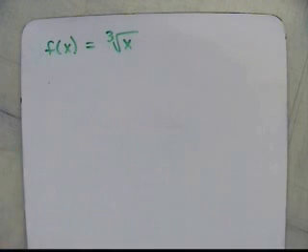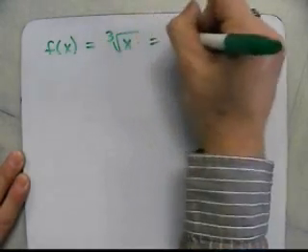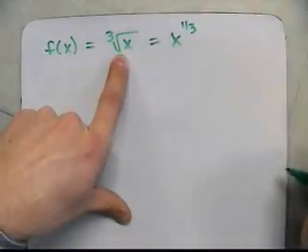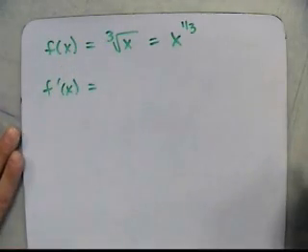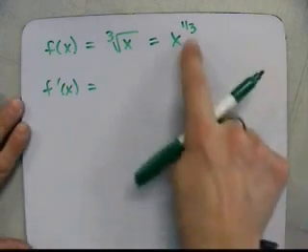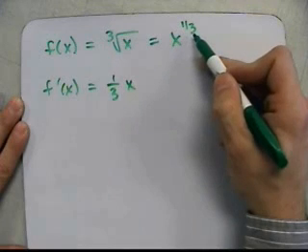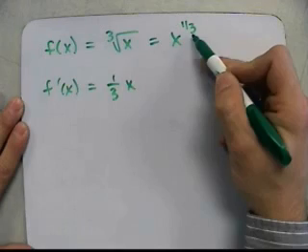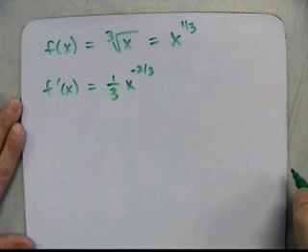So the first thing I want to do, and they call it a rewrite, is I would just write this as an x to some power. This would be rewritten as x to, let's see, a third root would be the same as the 1/3 power. So if I were to take the derivative of this guy, this takes the place of all that conjugating mess you'd have to do. So you take the 1/3, move it in the front, multiply by x, and you reduce that power by 1. So take 1 off that: negative 2/3. So it's 1/3 x to the negative 2/3.